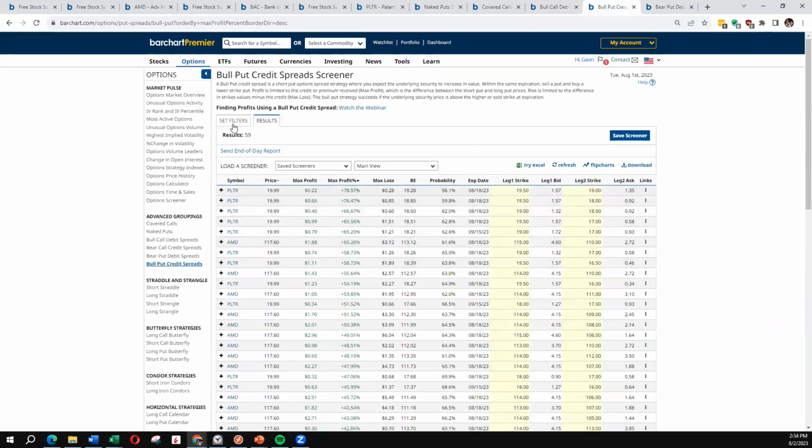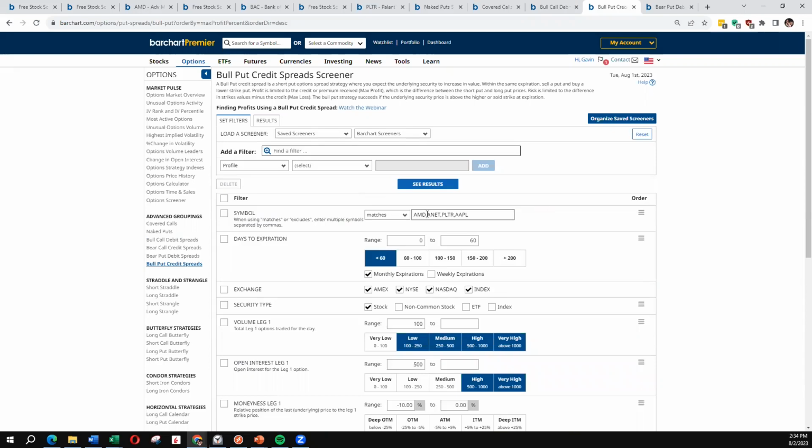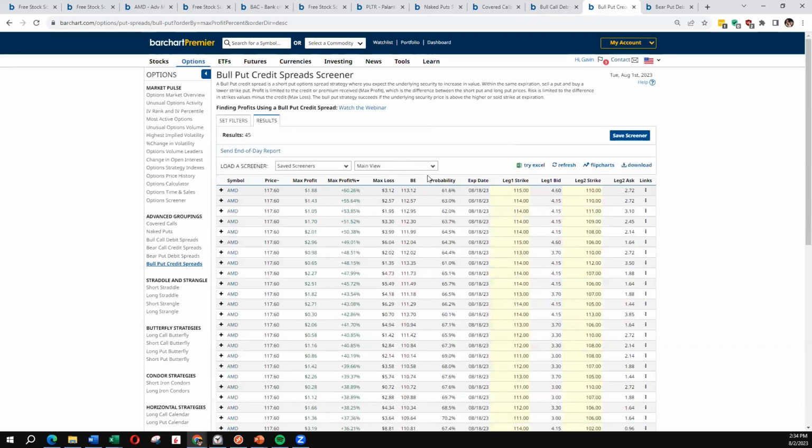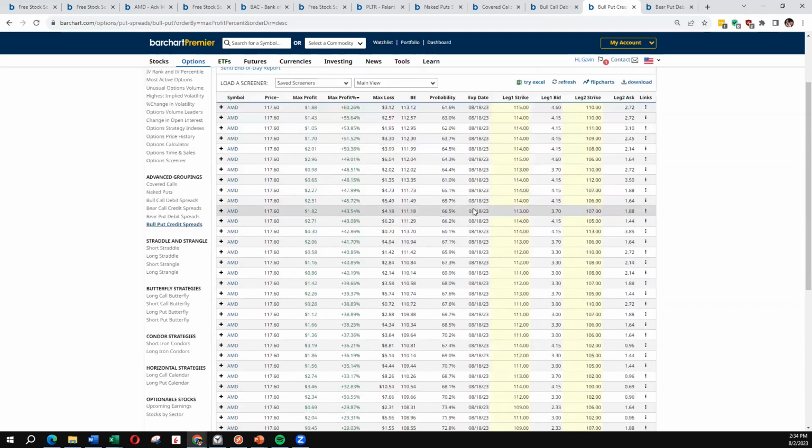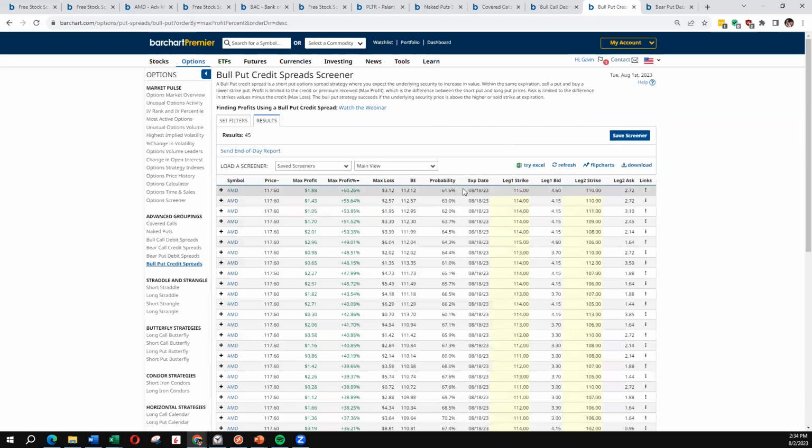Again, we can drill down. We could look on a stock by stock basis, even if we wanted to say, right, I want to do just AMD for this particular strategy. Might be a bit easier to look at that. And we can further start to drill down to get these results down if we wanted to, depending on the sort of parameters that we're interested in.